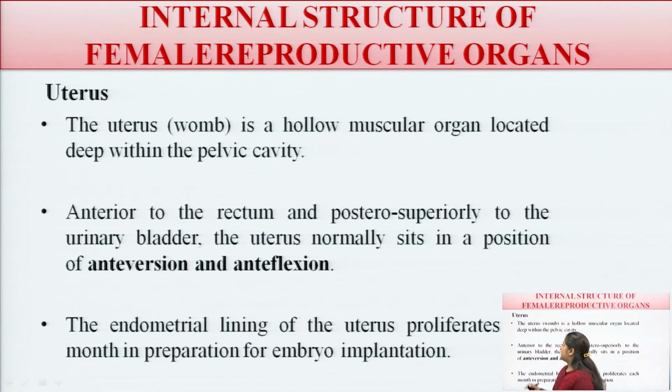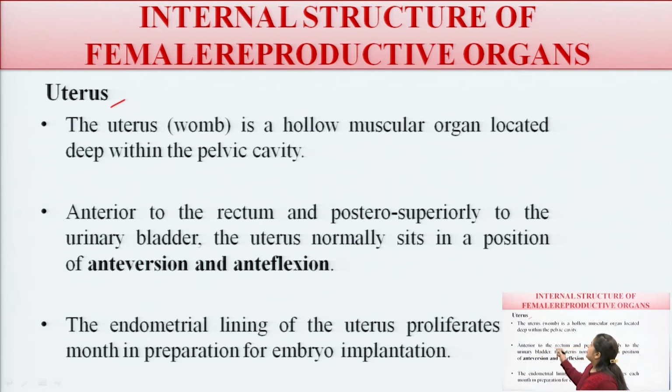Now the next one is the uterus. Basically, after fertilization, the implantation process occurs: the egg and sperm cell fertilize, and they implant on the uterus, and the uterus will carry the fetus for the development of the new offspring. This is the main function of the uterus. So here we study the structure and the function of the uterus.